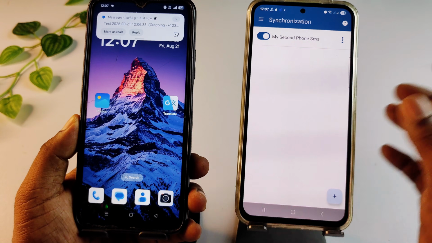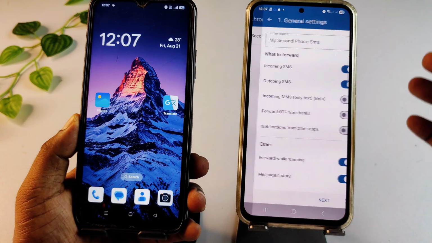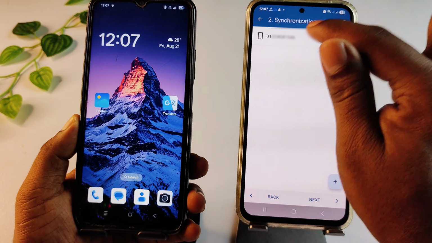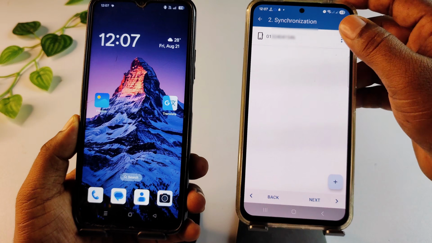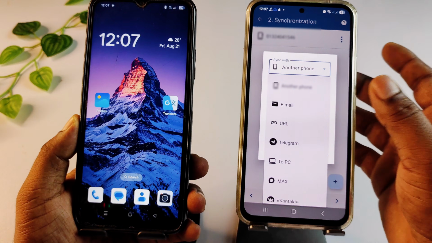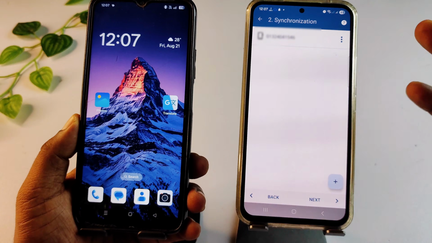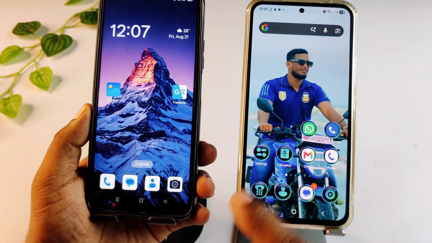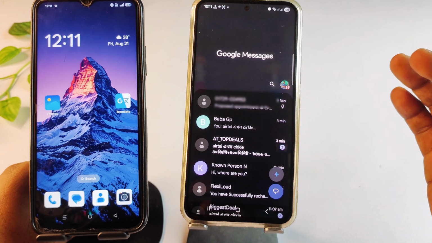Okay, so let me click here this option, and let me click here pen icon again, and again select here next option, and you can change to this email. I mean if you don't want messages to this phone number, that time just select here, then select here this icon, and select here another phone, then you can select your email address also. Okay, so right now I used phone number, so whenever someone gives a message to my this phone, all these messages will come in there.